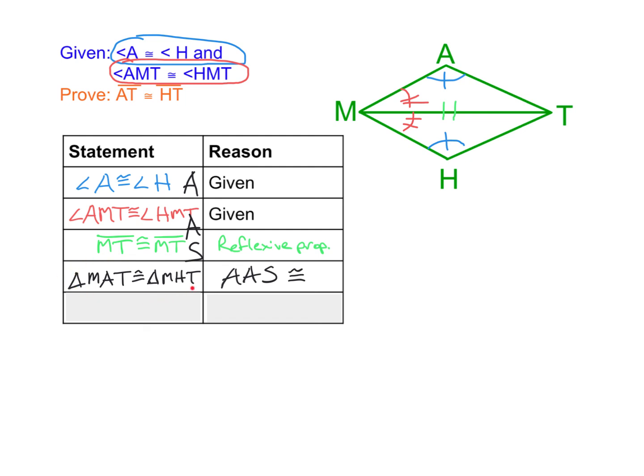So once I've shown that those two triangles are congruent, I can then say that those corresponding sides or parts are also the same. So in this case, it's side AT congruent to side HT. And the reason is that corresponding parts of congruent triangles are also congruent. So hopefully in this video, you were able to just see that when we do two-column proofs, it's very similar in terms of the logic that we show, just in a slightly different visual method.